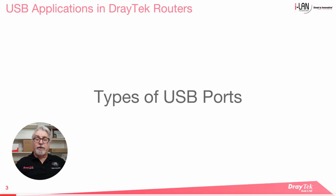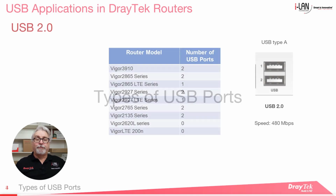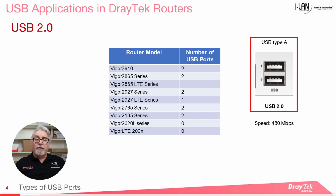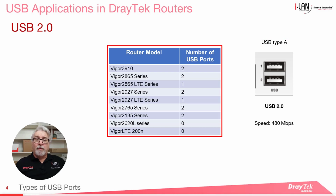We'll start by looking at the types of USB ports used in DrayTek routers. Most DrayTek routers come fitted with either one or two USB ports, depending on the model type. They are all the USB type A fitting. The colour of the block indicates the USB port specification. The one shown here has the white block, which is the USB 2.0 specification, which has a maximum speed of 480 megabits per second. The table lists some of the current router models and the number of USB ports.